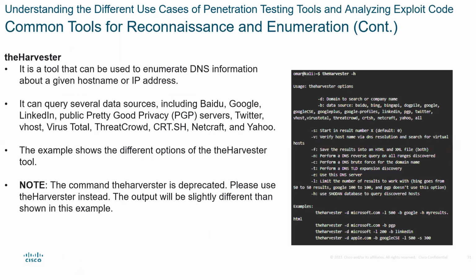Now theHarvester is another nice tool, especially if you want to grab email addresses, DNS information, host names, and IP addresses on a particular target. So if you're on Kali, you just type theHarvester -h, then you have all of this, like a guide. Please, if you're typing theHarvester, don't use the small letters. Always use theHarvester this way, right? So that you get the very right result.